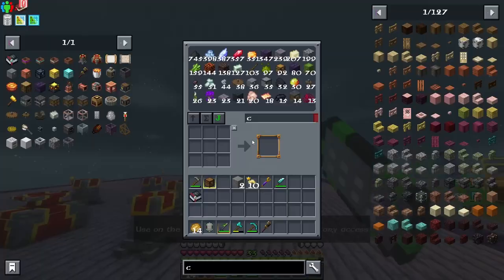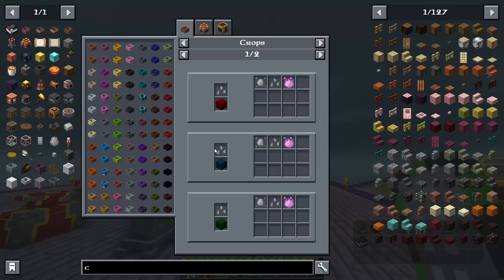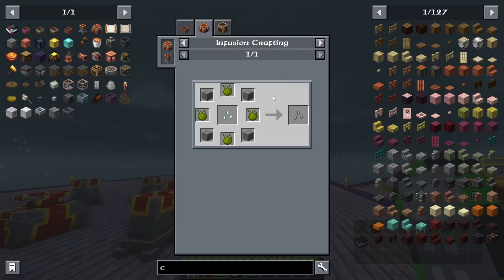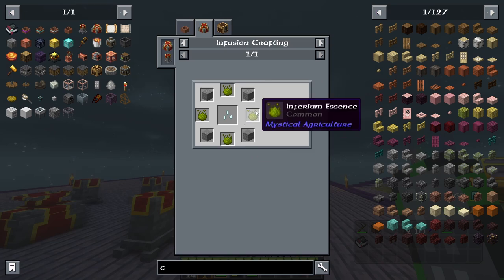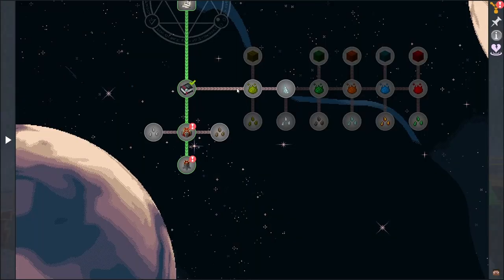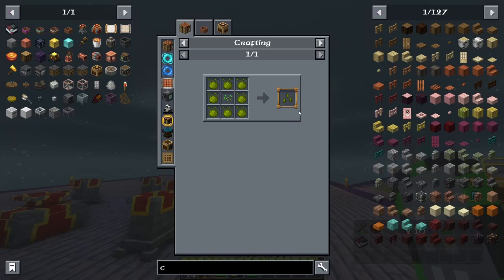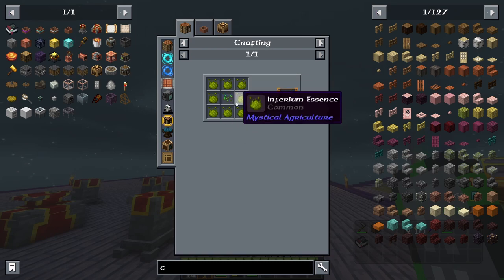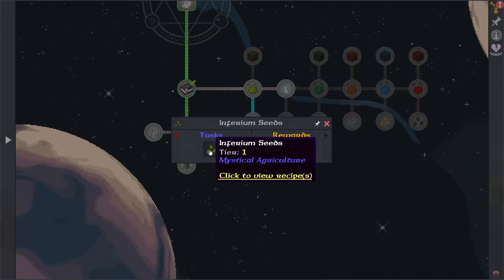Now what does it want us to do? Now, oops, wrong one. A stone seed and a wood seed. So let's just check that out. Probably not so necessary, but I think this first seeds that we should go for actually are inferium seeds. Yeah, man, I think these are the ones that we're gonna go for first. Because these are the ones that are gonna make the whole mystical agriculture thing 10 times better, right? So we just need wheat seeds and inferium. Do we have? I'm just gonna bookmark that.